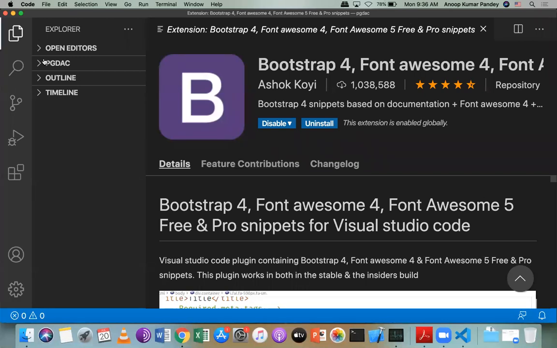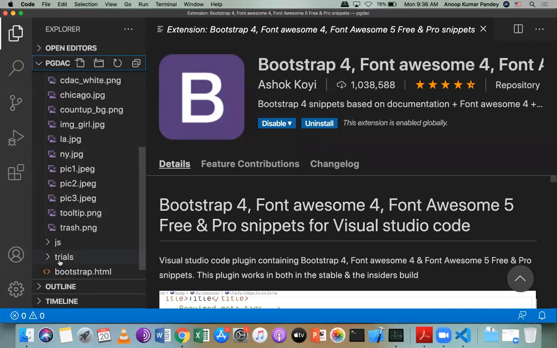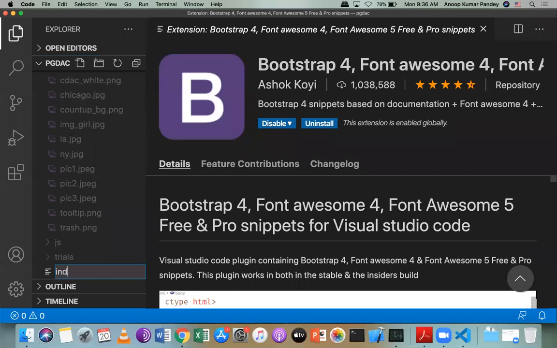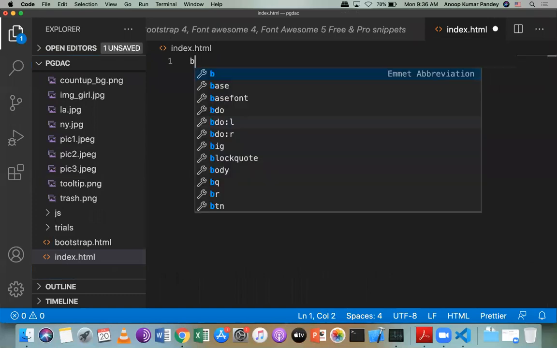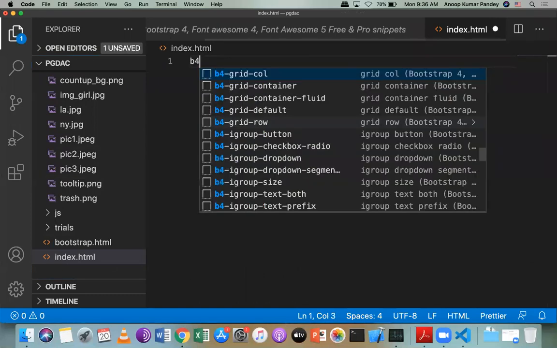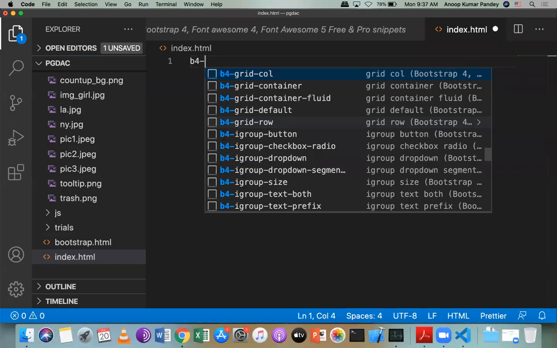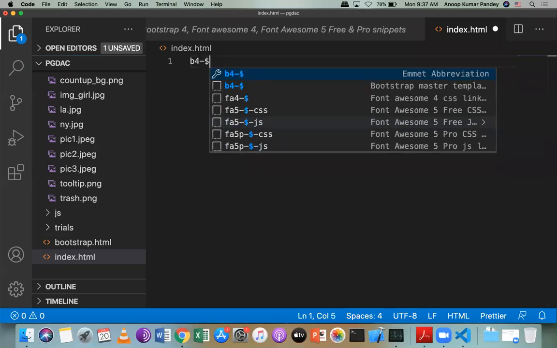then you have to go to your project. Inside the project, you create your file index.html and then you write B4. B4 is for Bootstrap 4, hyphen dollar, B4-$.